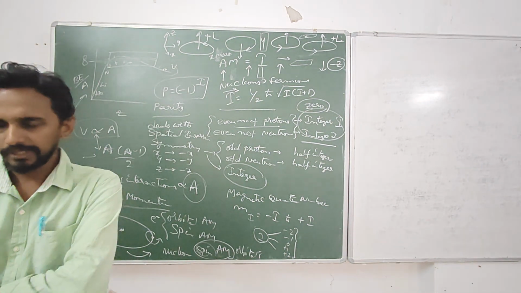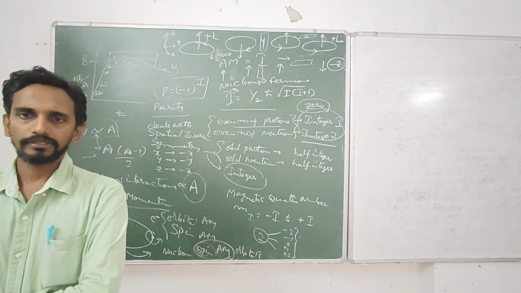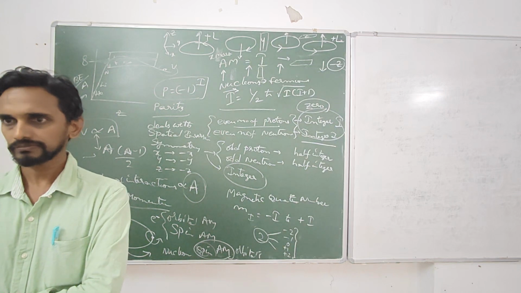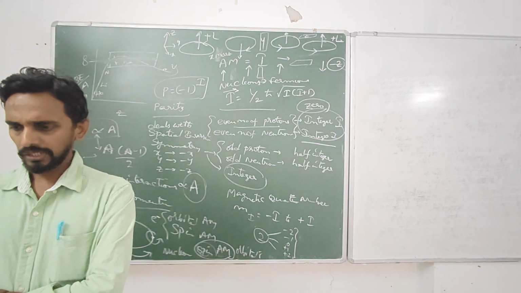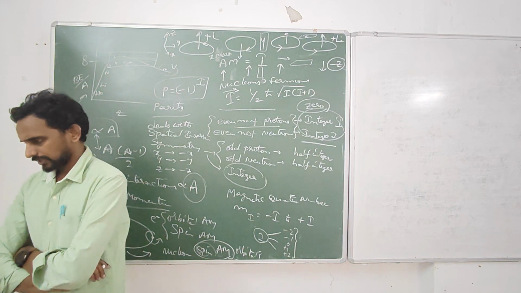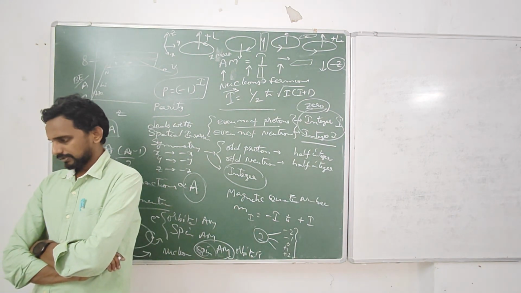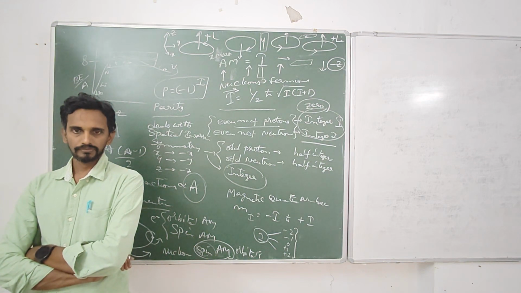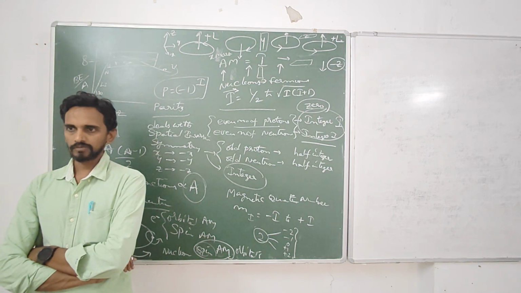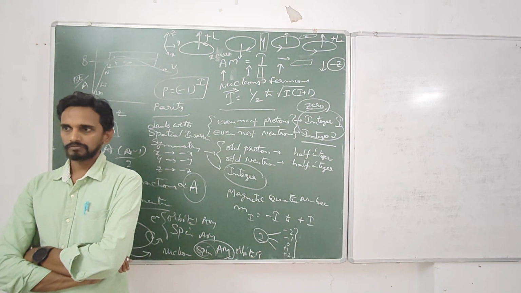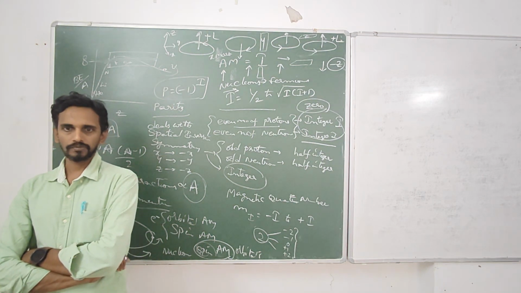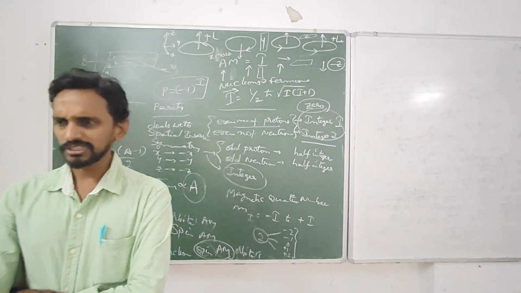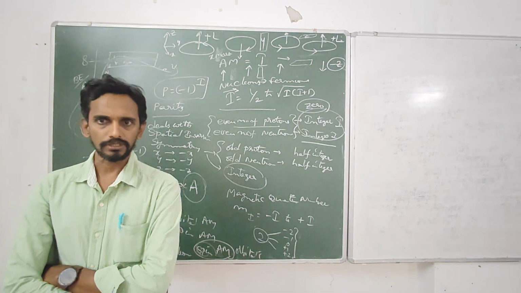So mass multiplied by, or moment of inertia multiplied by rotational velocity, L is equal to I omega. Okay, so it is the property that keeps an object in circular motion. If angular momentum is 0, the object will not be in circular motion. If angular momentum has a finite value, the object will be in circular motion. So what is the primary requirement for an object to be in circular motion?